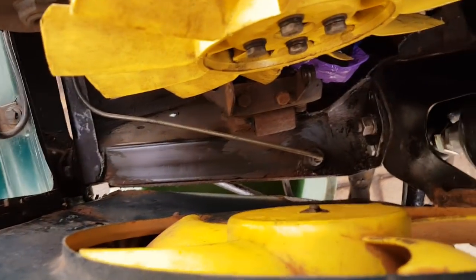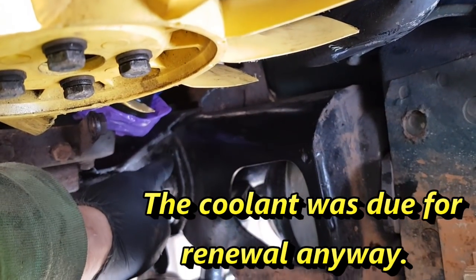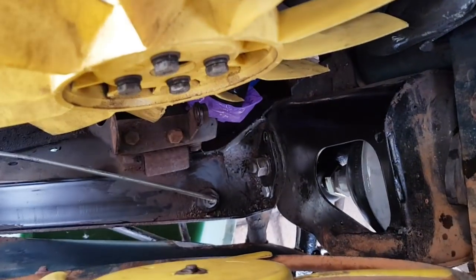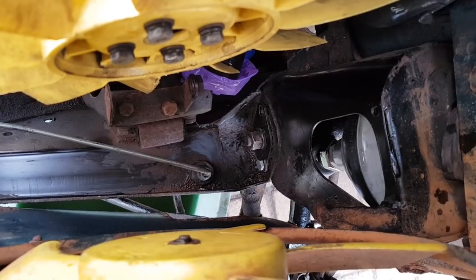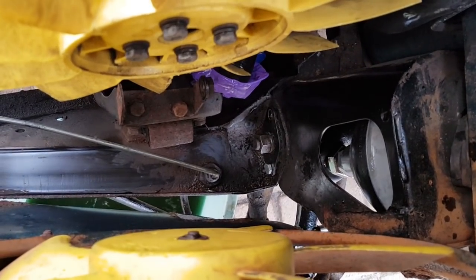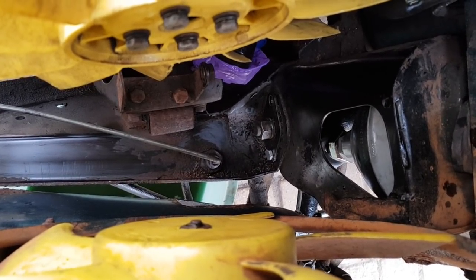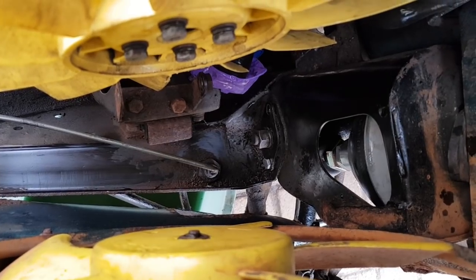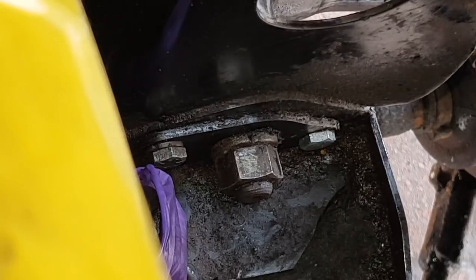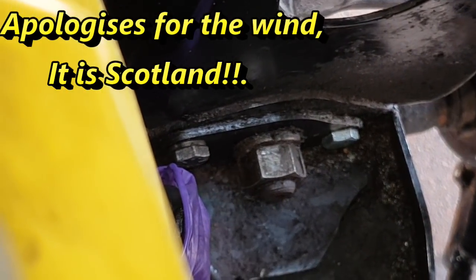The whole radiator had to come out just to get access to get this screw in. Didn't expect to do it, didn't plan to do it, but as I've said before - that's classic cars. They throw all kinds of things at you. Just need to get on with it, have patience and keep your determination. With the bolts fitting and access sorted, it's so easy - unbelievable. But that's done now and the rest of the suspension is tidied and tightened up.